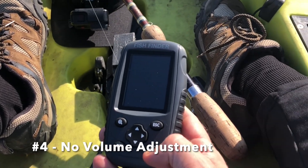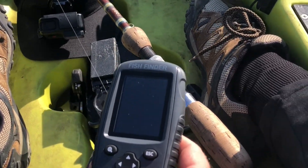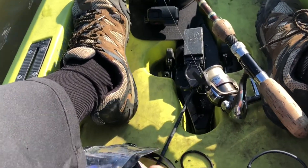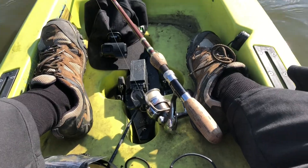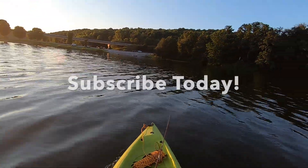Finally, the last negative is the sound. It has no volume control, so every time it detects a so-called fish or when you turn it on, it makes the exact same loud beep and you cannot change the volume. It's a little bit better in the case — not quite as loud. After I find the bottom structure I'm looking for, I'll just shut it off completely. That's the fix for it, and otherwise it's not a really huge negative.